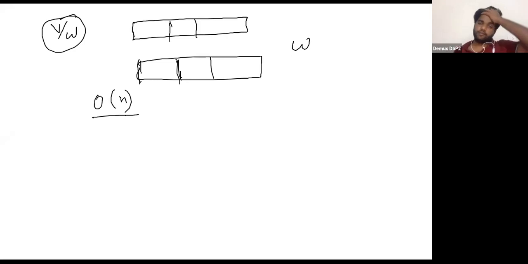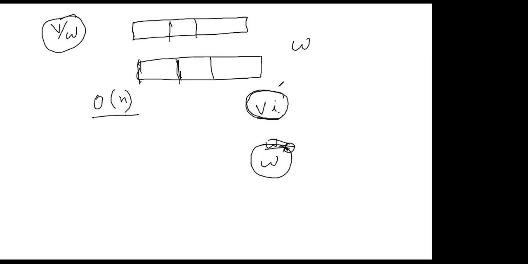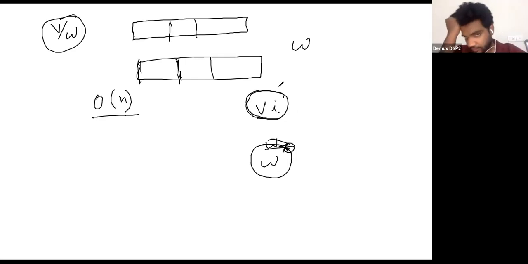But this is a greedy approach, Karan. We will do greedy algorithms, but basically we have to maximize VI and take as little W as possible. The intuition is that let me take an element which can contribute the maximum to the value and as little as possible to W. That's basically the idea. That's the intuition for a greedy approach. Sir, we are only allowed to take each element once, right? Yeah, we will remove that element.